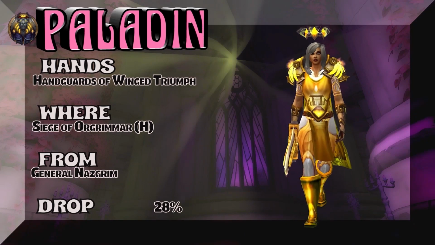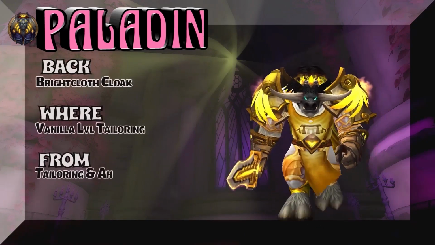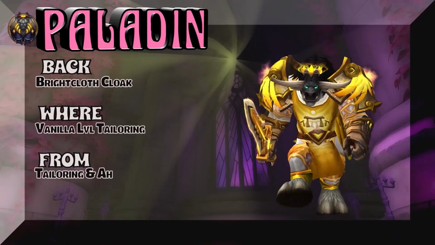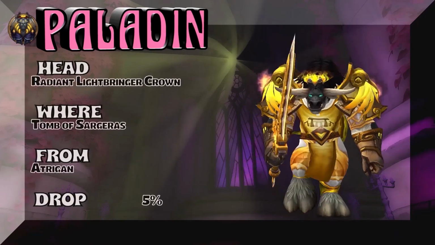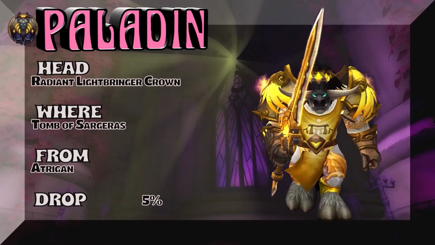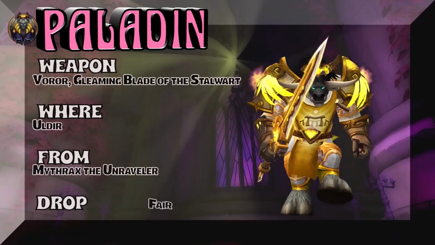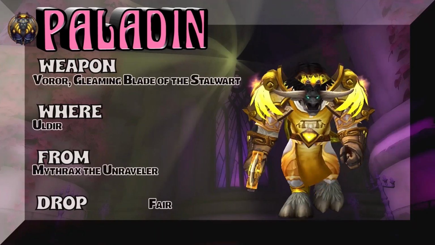So the hands, the belt, and the shoulders all from the same tier set from Mists of Pandaria. Bright Cloth Cloak, really cool looking cloak from vanilla level tailoring. Easy pickup there. The headpiece, Radiant Lightbringer Crown, which of course is Legion, Tomb of Sargeras, Argus, 5% drop rate. And the weapon brings you to BFA. Uldir is the place to get the sword. A great sword.